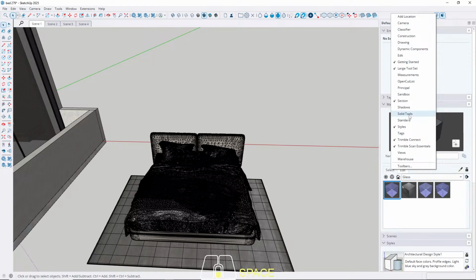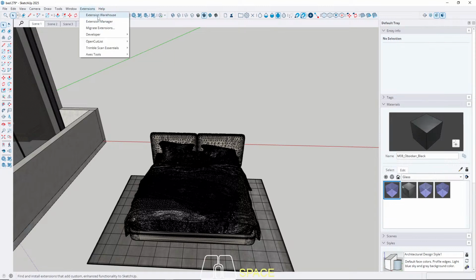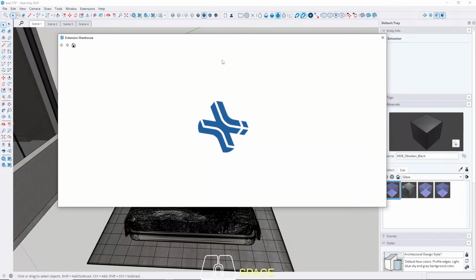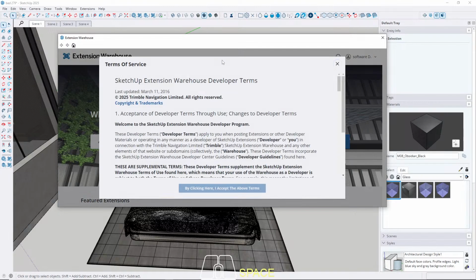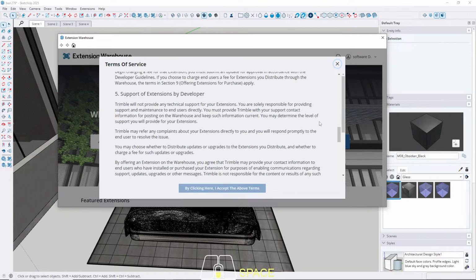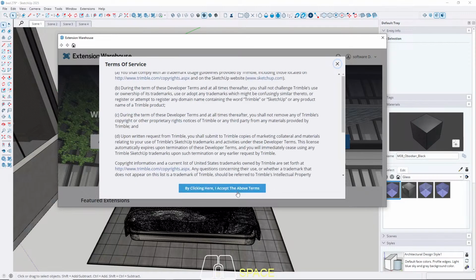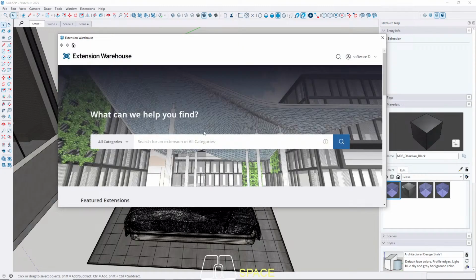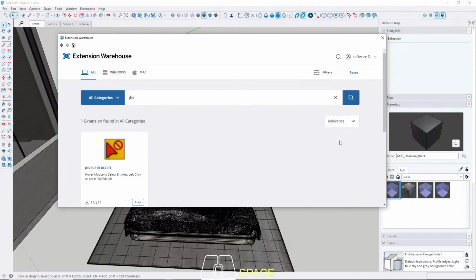Now we need a plugin. I think we should install the plugin, extension warehouse. Yeah. JHS. No, no, no. Power bar.